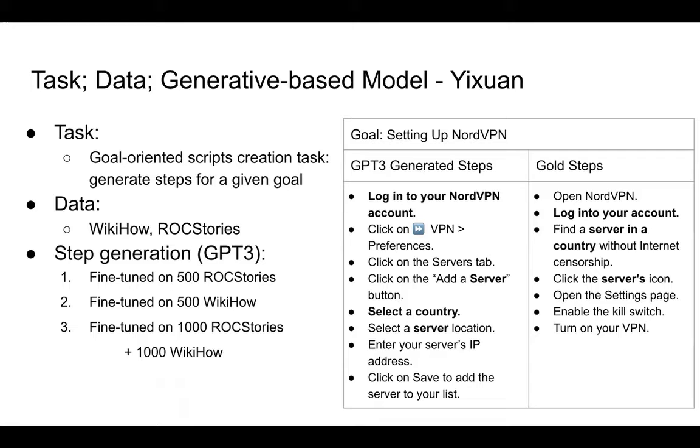We can see that the generated steps mimic the style of WikiHow articles. The steps are imperative sentences. It also shows that the model has the ability to reason about possible steps from the results. It understands that setting up a VPN requires the user to log in, and that it's about servers and locations. It also understands that users need to log in before performing other operations.